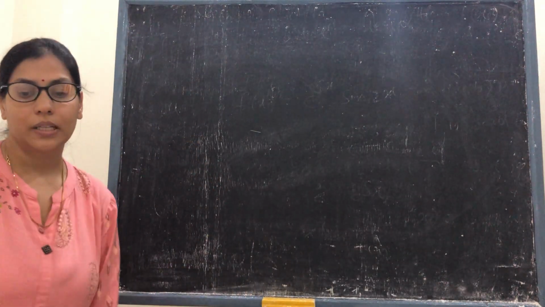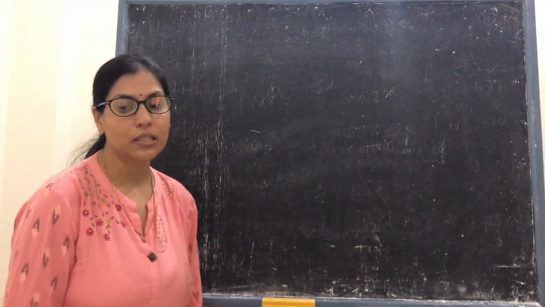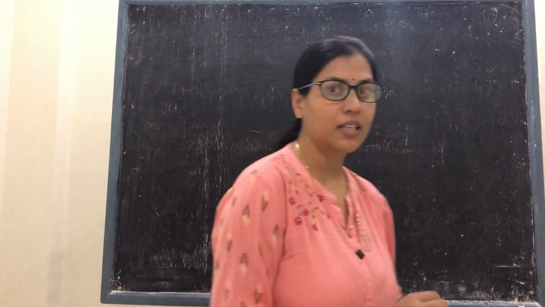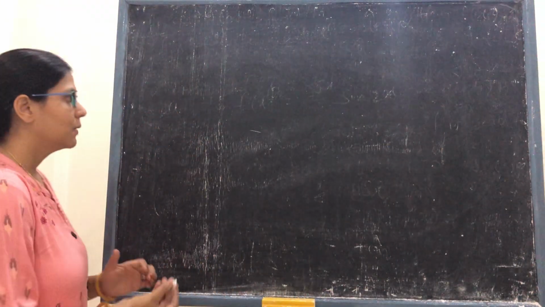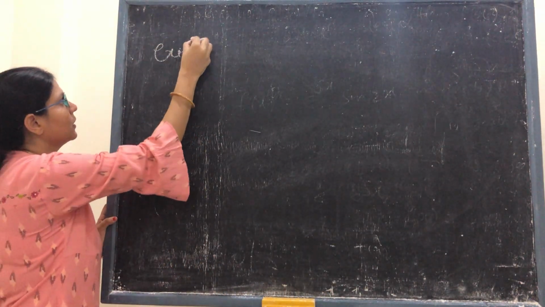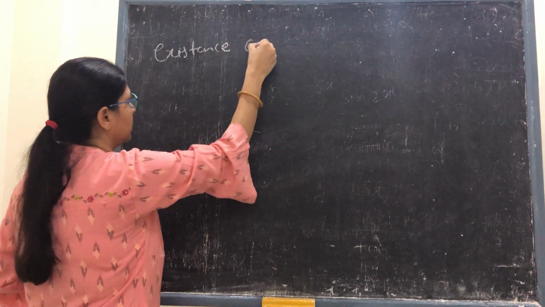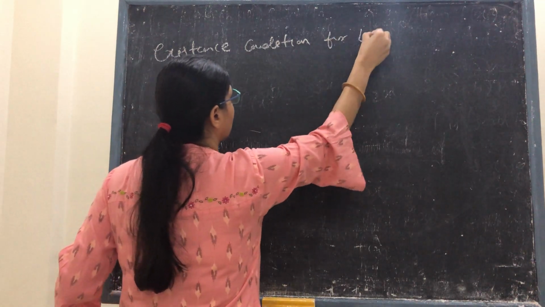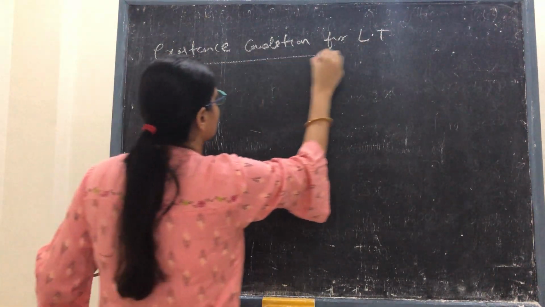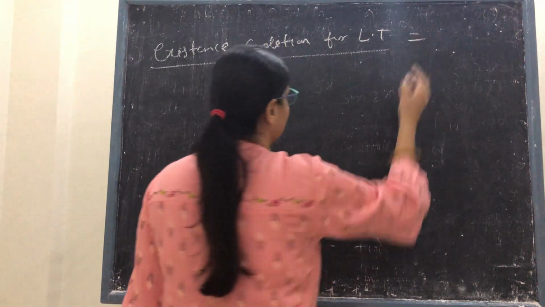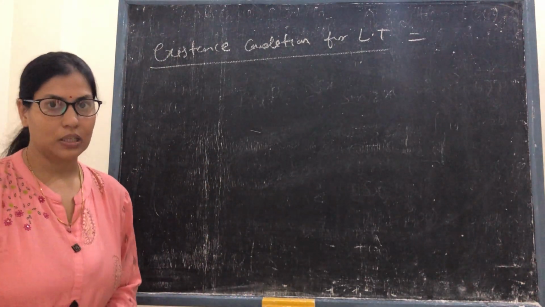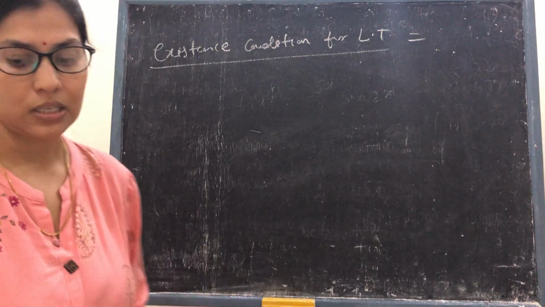Now we have studied the Laplace transformation of a function f(x). Now we will study the existence condition for the Laplace transformation. हमने ये तो पढ़ा कि लाप्लास ट्रांसफॉर्मेशन को कैसे फाइंड करते हैं, कैसे हम उसके फॉर्मूलाज डेराइव करते हैं, लेकिन हम उसकी एग्जिस्टेंस कंडीशन को भी याद रखेंगे। उसका प्रूफ हमारे सिलेबस में नहीं है, बस फर्दर स्टडी के लिए हम उसको जान लेते हैं। The existence condition of Laplace transformation says that if this situation is fulfilled, only then will the Laplace transformation exist, otherwise it will not exist.